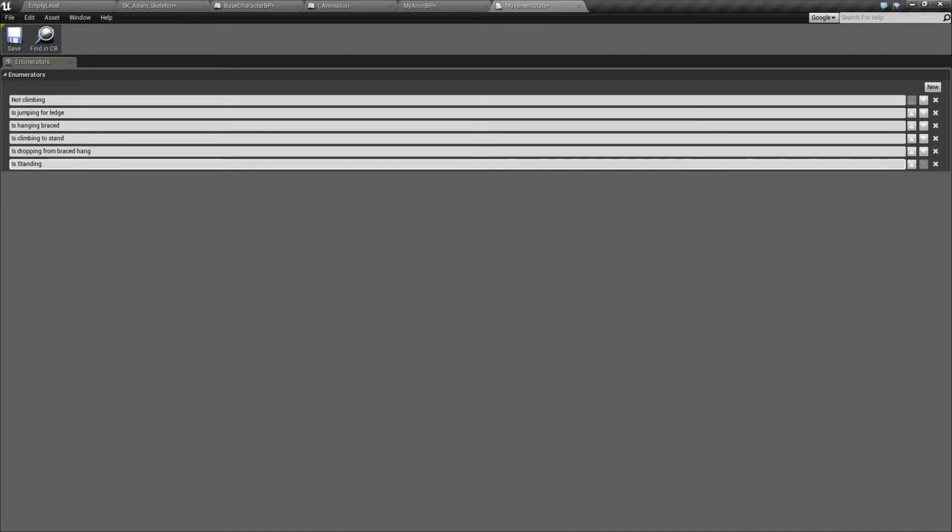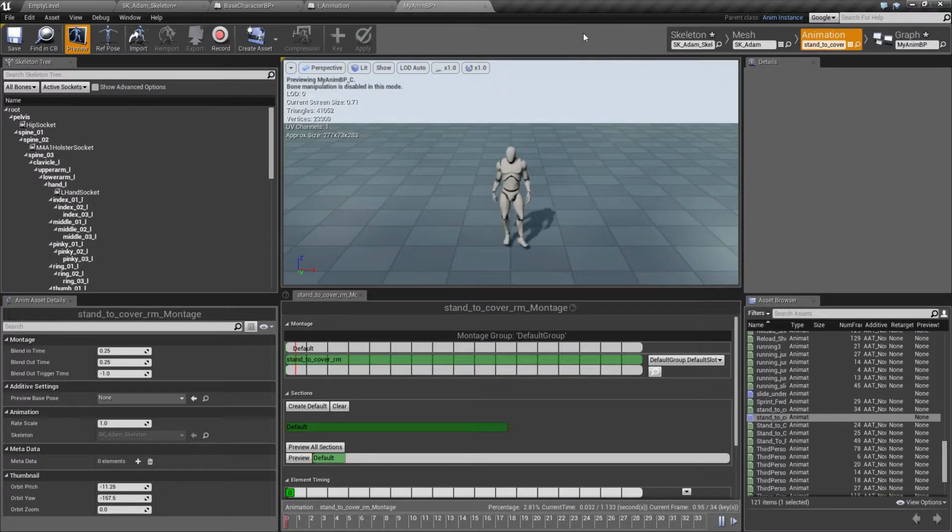Something like that, that's what it's going to be called for this tutorial. Okay, so this is going to be the state that he's in when he's in cover.